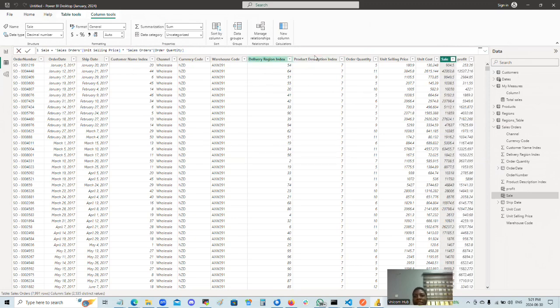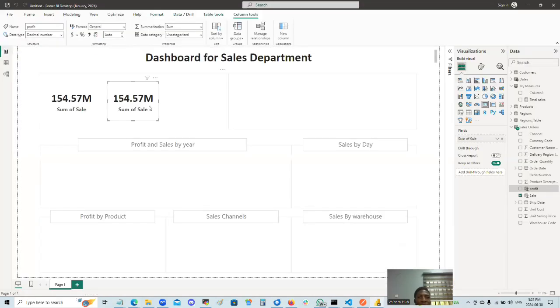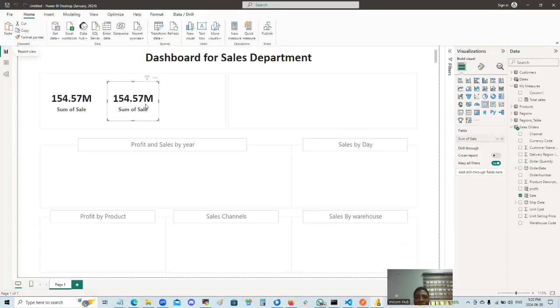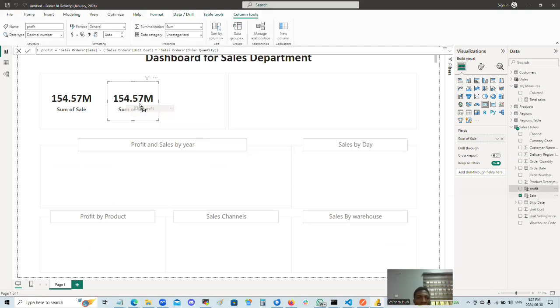Are we there? So we now have a profit here. So I can just go to my Power BI dashboard. Sorry, I'll go to my dashboard view. And are we there? So it has changed from 144 before. So I can drag this one inside. Where's my profit? Let me see, where is it? Yeah, I can drag it in instead. So it should change it for me.